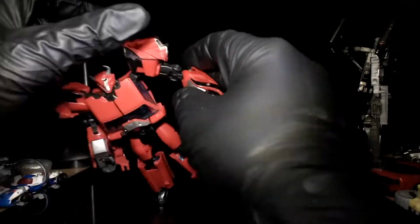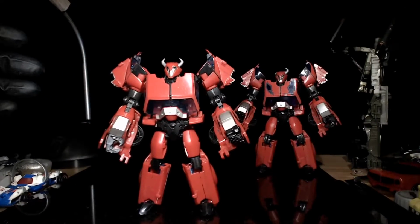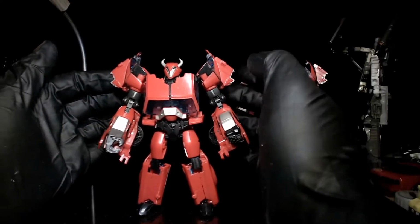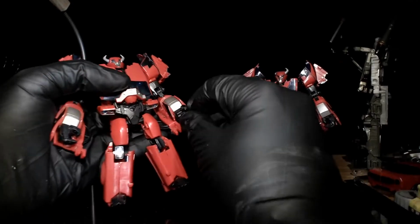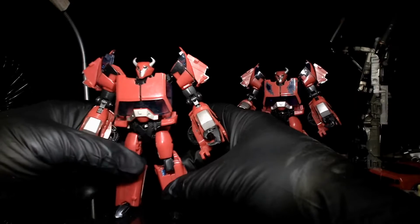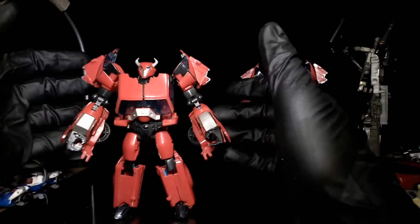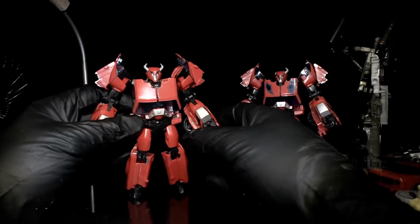This is a deluxe. And, you know, it shows how economics have changed over the years. I think this figure was probably a little more expensive, but at the time it came out, deluxes would go for like $10. But this was first edition. It was at Toys R Us, so I imagine it was more than $10 when I bought it. It was probably closer to like 15 or something.